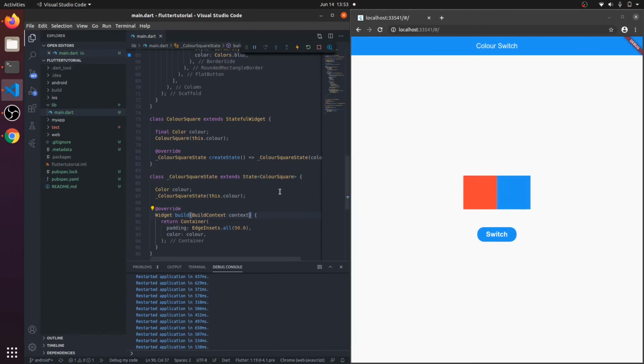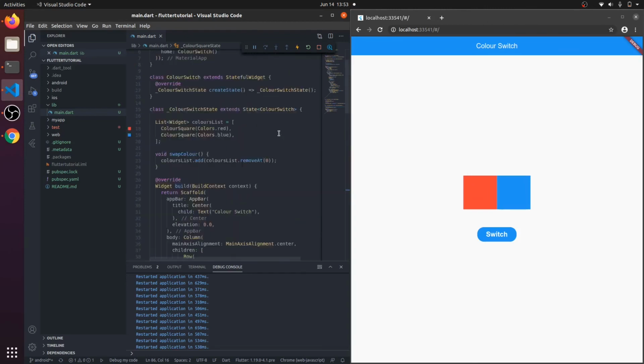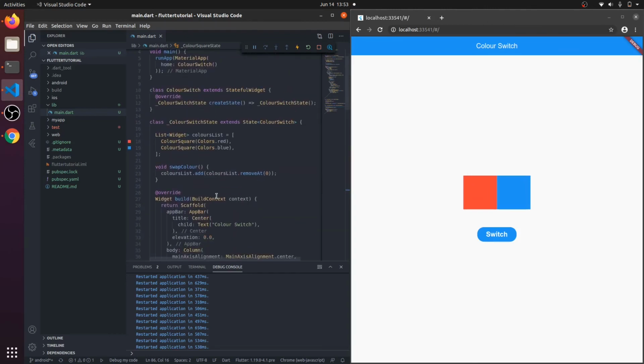So you need to keep the information of the color of the actual state when you're swapping the stateful widget. So what you need to do is implement this thing called a key.